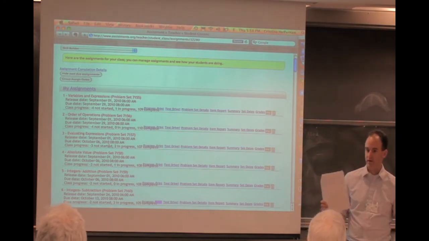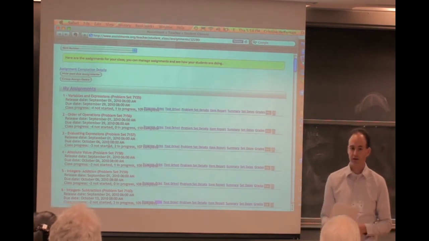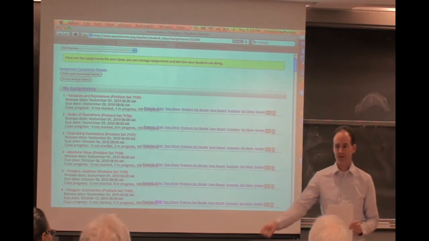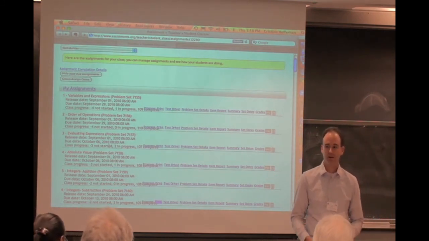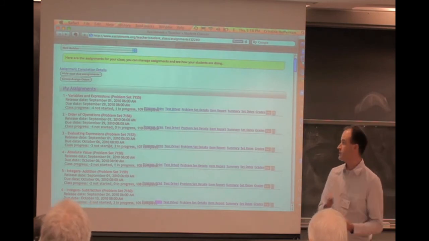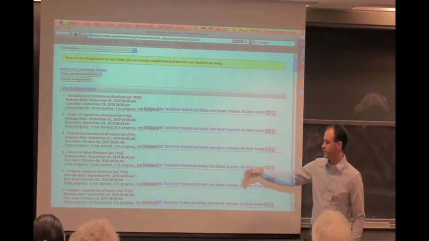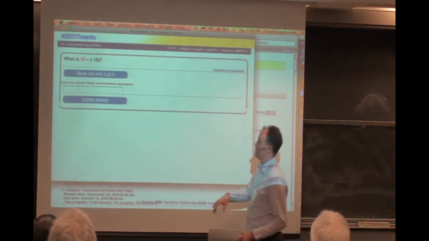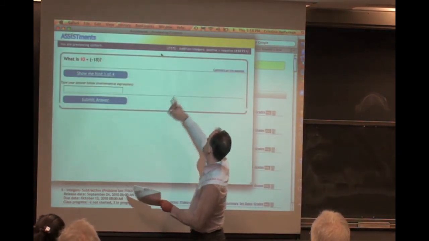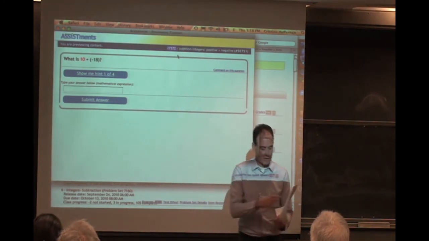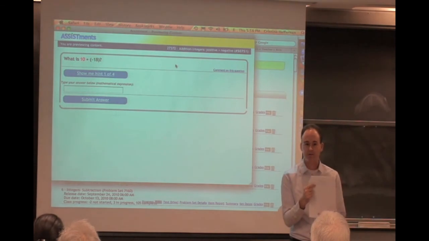I just want to point out that last year I had students just do the work on lined paper and toss it in the recycling bin on the way out the door. Now I have organized it and have them do their work in a packet. You can just click on test drive with any one of these. Each problem has an assignment number, like 23737, and I have them write that down in the problem box.